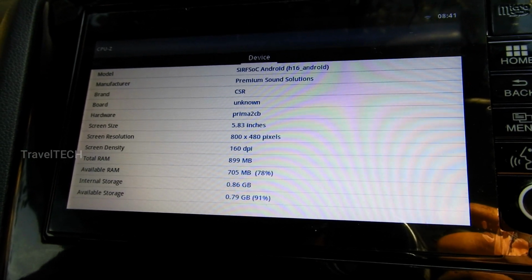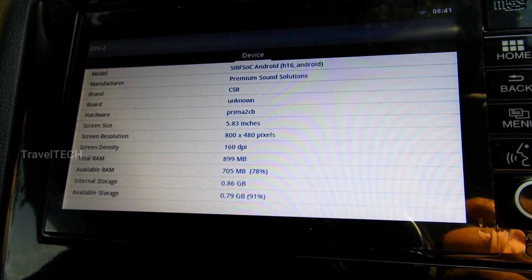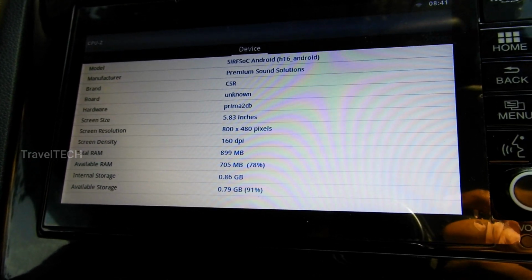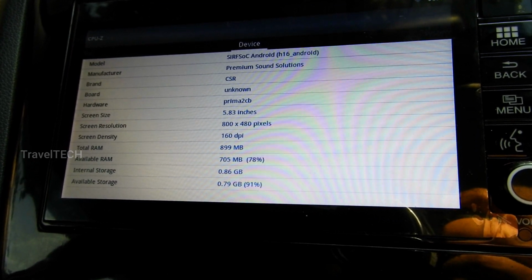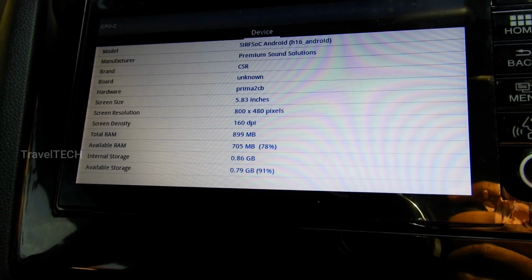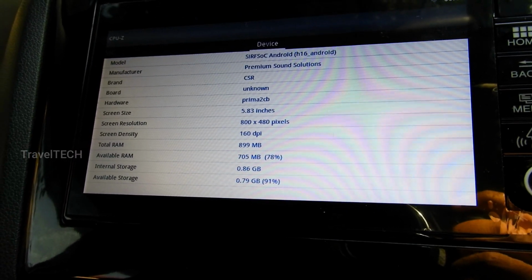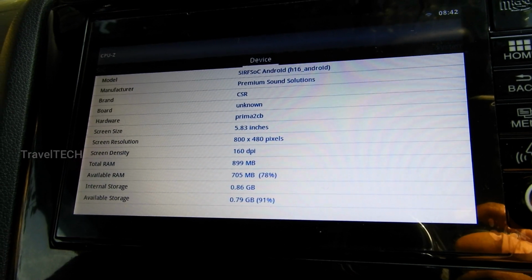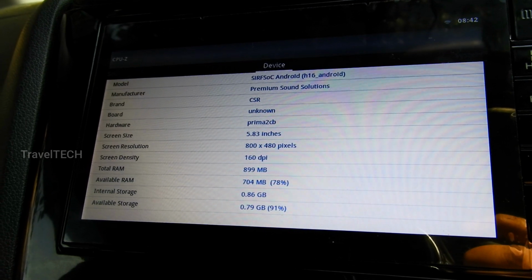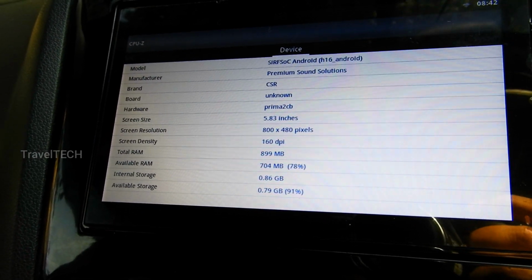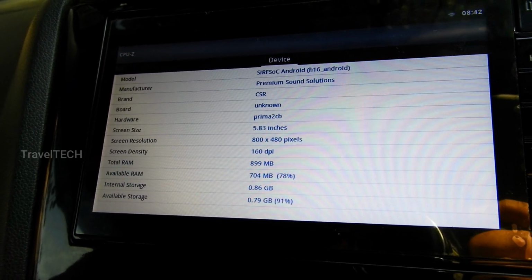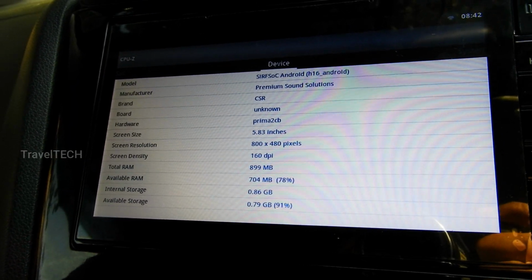Now, in the Digipad, they have put a 480p resolution display, which is half of a normal high definition display. That is extremely bad. I don't know why Honda did this. I don't know if Honda went through the technical specifications of this Digipad, or maybe they did it intentionally, in order to cut costs or make some more profit. So it is a 480p utterly disappointing display. Then the screen density is 160 dpi, which is even more astonishingly disappointing, because it is crazy to have a screen density of 160 dpi in 2017 and 2018 when the Digipad came out.